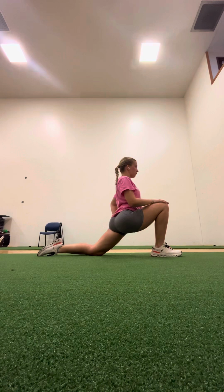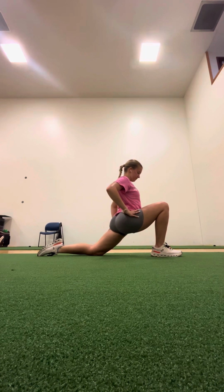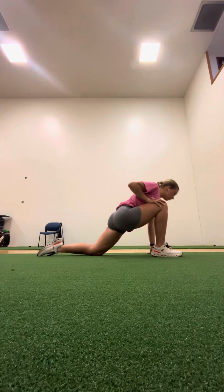Sink into that right leg. Keep your chest up facing the wall. We have this for about 15 more seconds here. This is a really good way to test your flexibility. And we are done with that one.